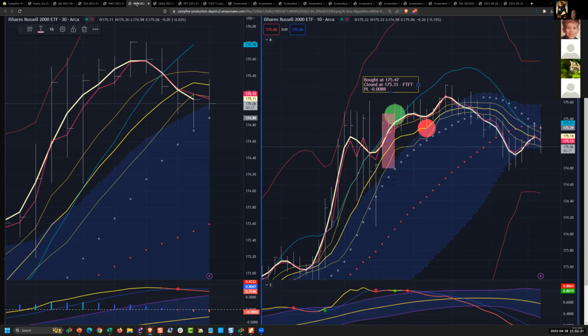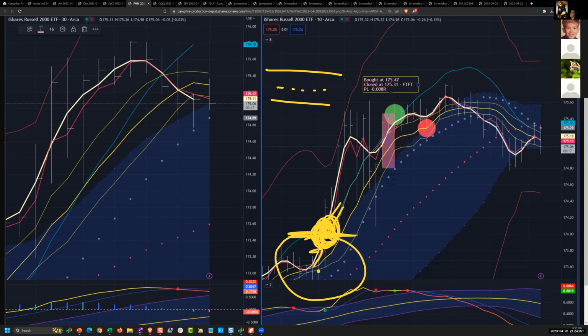The Russell. I'm just going to ask, where are we? Leaving the river. The RL30 left the river here too. This is the beginning of trending behavior. So when you have the river like this, the first thing that leaves the river is price. The second thing that leaves the river very close is the RL10, which tracks price very carefully. So there's the RL10 leaving the river.